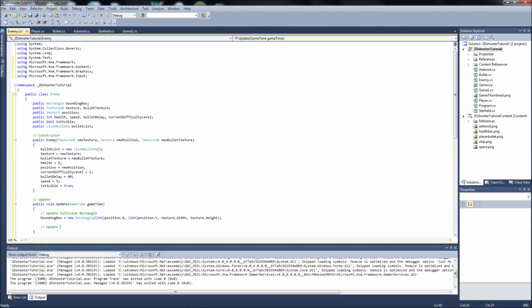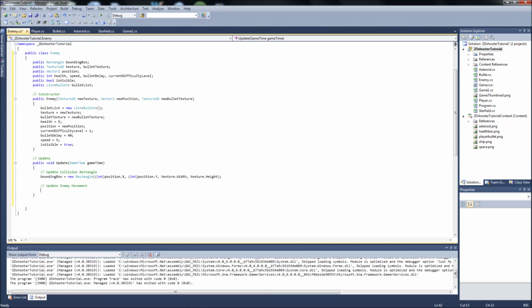We're going to update enemy movement, which, like I said at the beginning of the video, we're just going to keep really generic for now, and they're just going to come down just like the asteroids do. We're not going to have them flying left and right and stuff just yet. We can always add that later, which we will, because the way I program games is I like to just get all the basics in place, and then I like to get cosmetic with everything. Like, you know, we got our enemies in the game, we can shoot, we got display on the screen, we got our asteroids. Now let's make everything cooler, so then we can go back into our classes and change things to our liking to make the game more interesting. Okay, but we'll just start out basic.